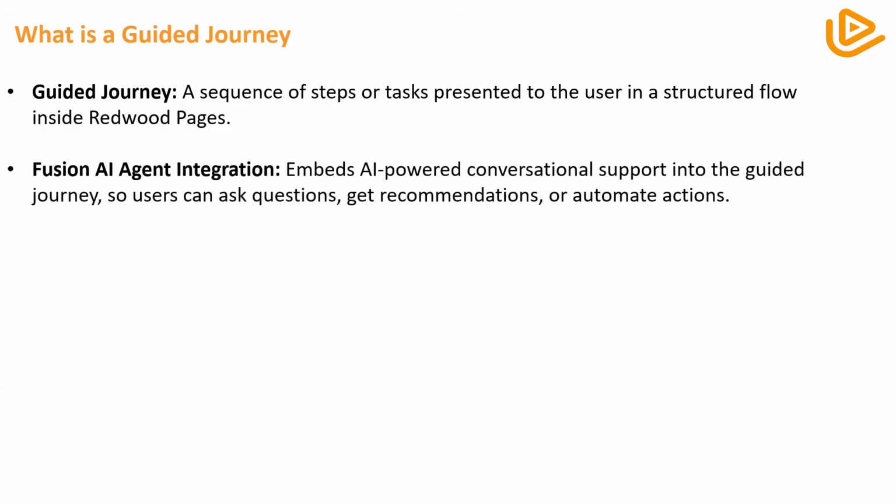So Fusion AI agent integration, how do we do this? It embeds the AI-powered conversational support that we have built earlier into the guided journey. This helps the user utilize the agent that is built to ask questions, get recommendations, or automate the actions that we have built the agents for.